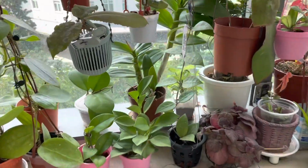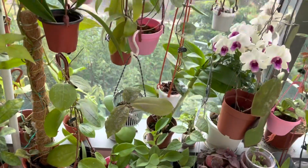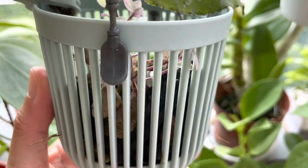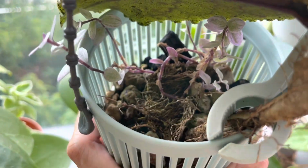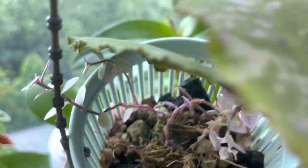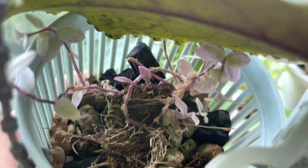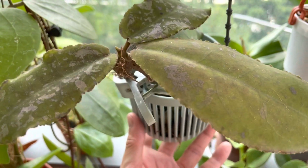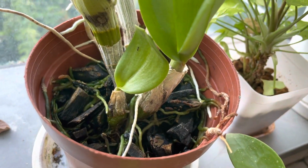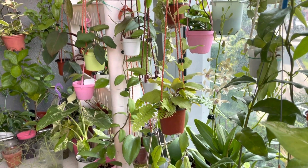And for some of my other Hoyas, like my undulata, which many have already shared is very prone to root rot, I've grown it in an open kind of pot, with a very loose, well draining mix. As you can see, there's pumice. I've just loosely packed some pumice, and I even added some charcoal. This kind of mix I usually use for my orchids, but it seems to do well for my undulata. So I'm just sharing with you guys. As you can see, my orchid mix is more of charcoal here. And I guess that's it for my video about media.